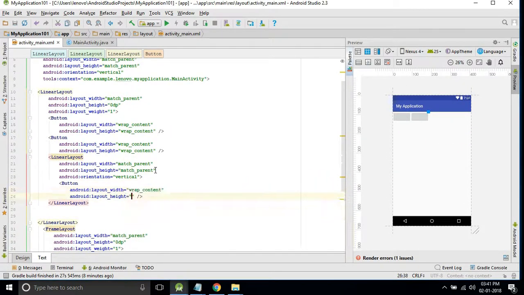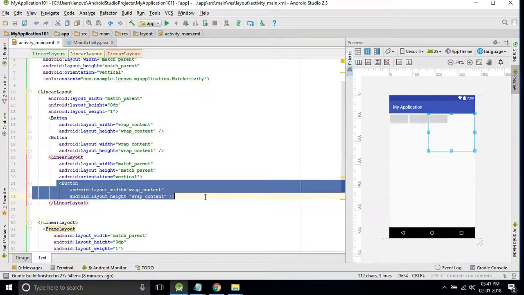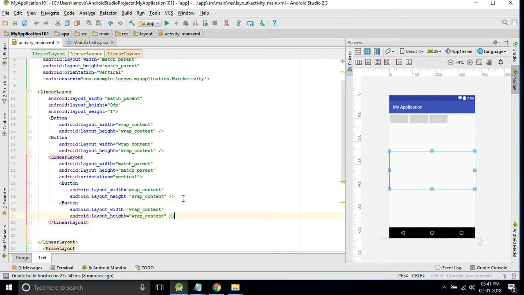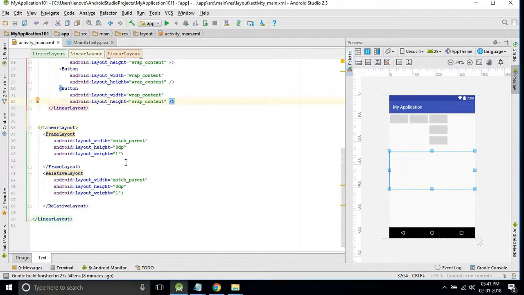We'll add buttons to that. Okay, these two buttons are vertically arranged. This is nothing but the nested layout, a layout inside the layout.